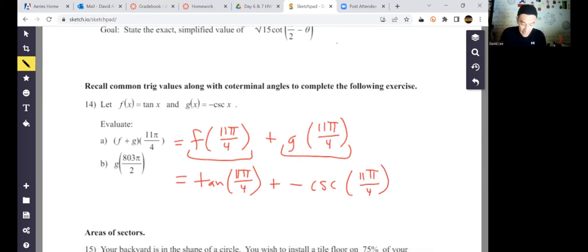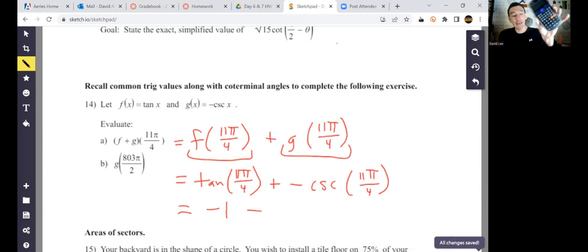Watch, I have my calculator. Now, if I typed it in right now, I'd be taking an L because my calculator was set to degrees, but no, because we're playing with pies, you want to go with radians, yeah? So make sure you know how to change from one format to the other. So when I type this in, I got -1 for this piece. And then plus minus is just minus.